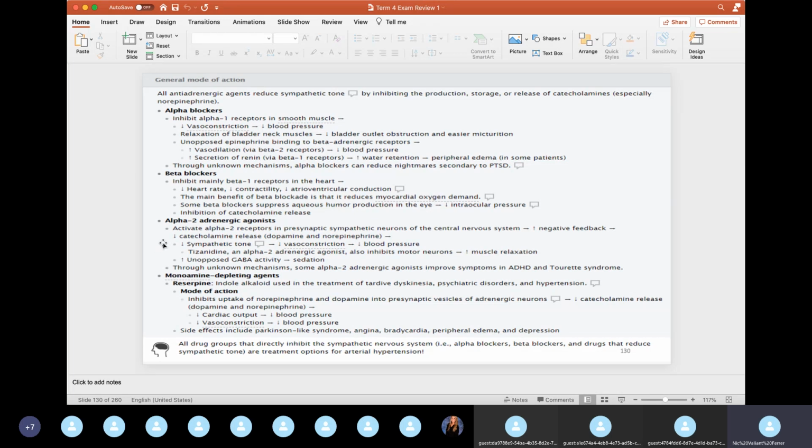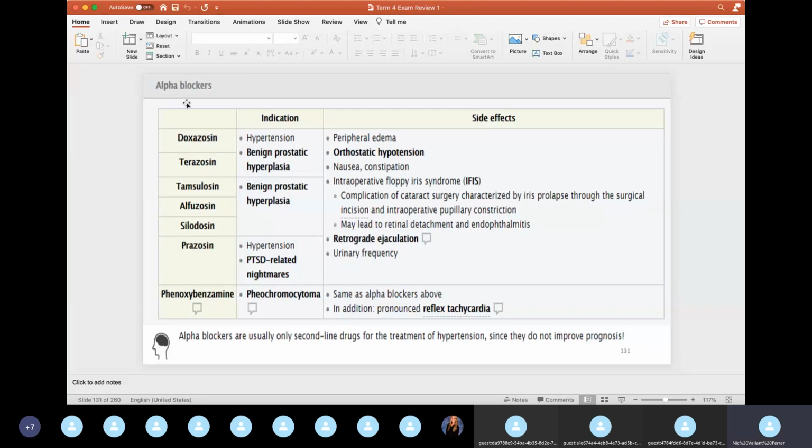Alpha 2 adrenergic agonist. You have, this is GI. So for this one, I decrease the sympathetic tone, I decrease the vasoconstriction, and I decrease my blood pressure. So for monoamine depleting agents, you have your reserpine. This is not actually used right now. This is only used in the hospitals. So your reserpine, it inhibits your VMAT, which converts your dopamine to norepinephrine in your axon, in your presynaptic axon. That's your reserpine. Put a star here.